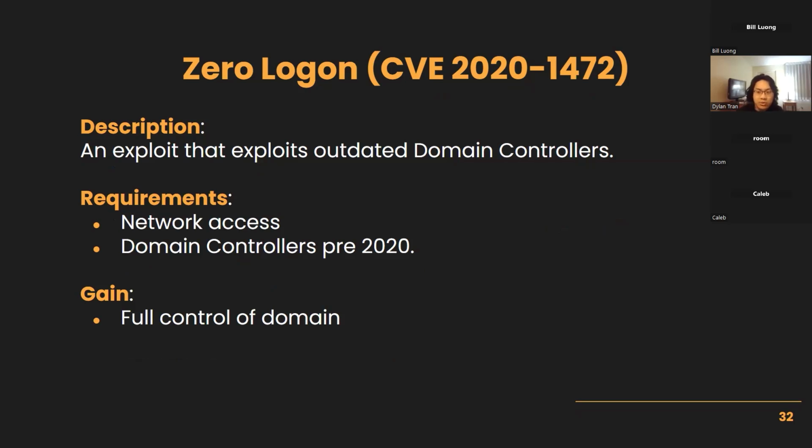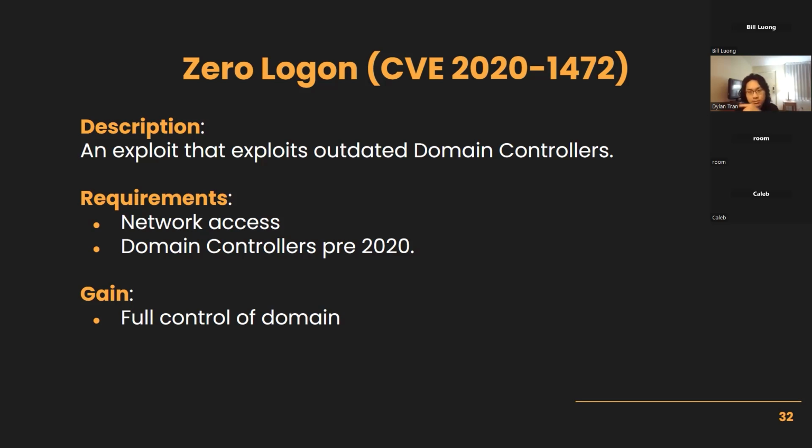There was a specific protocol that when you authenticated into it, there were some cryptographic flaws that resulted in you effectively being able to authenticate as any machine account in the domain, including the domain controller, without actually providing any credential. You had like a 1 in 256 chance to do this, and there was just no lockout policy. That was not a thing for this protocol. So by just having network access to the domain controller, you could wait a bit and all of a sudden authenticate as the domain controller.